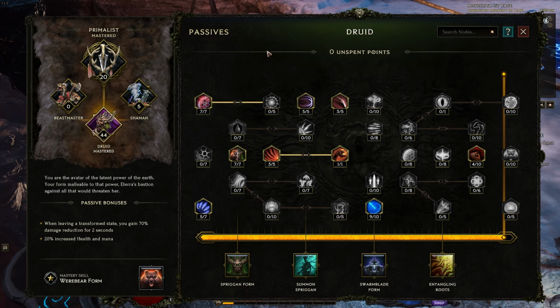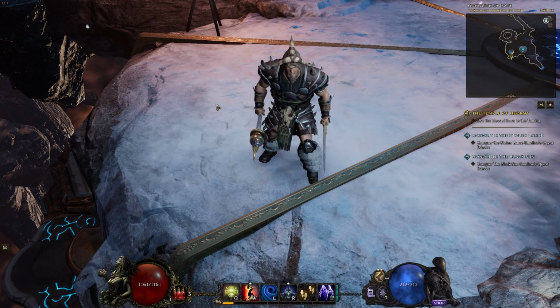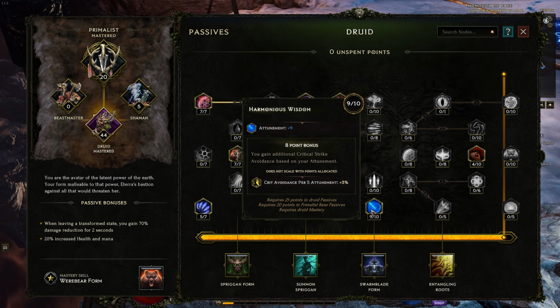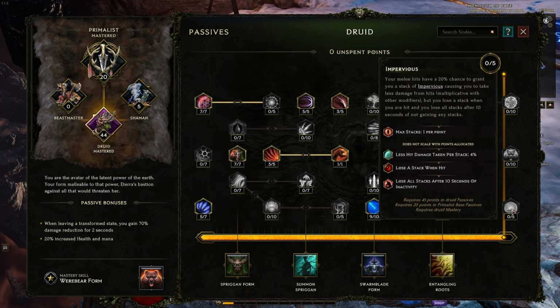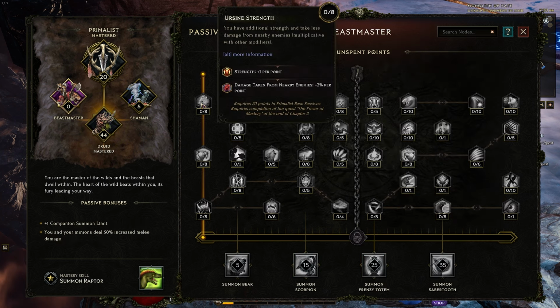This is why you also want to do all of the side quests, so you of course have your passive point rewards and you will be able to get those as well. So after this you just go into the more attunement points, and that is when you actually get Primordial Resonance for the more elemental penetration while transformed. And then afterwards you start leveling your Rageborn and your Impervious. Once you've got this, then you can look into a little bit less damage taken, more tankiness.